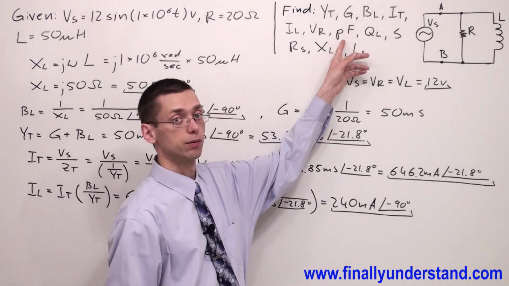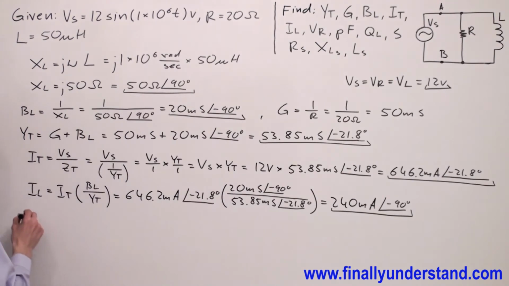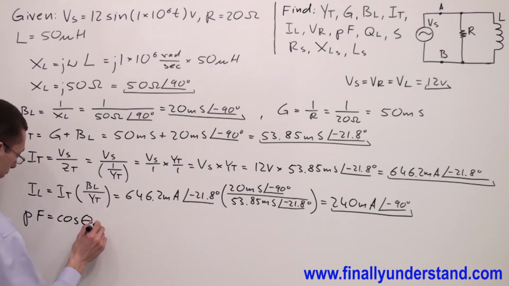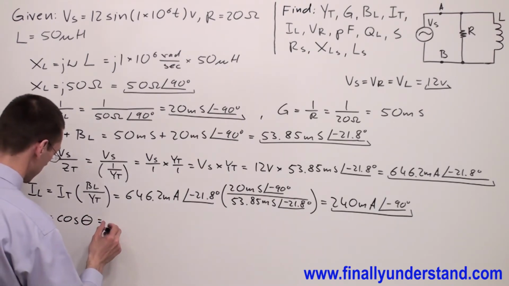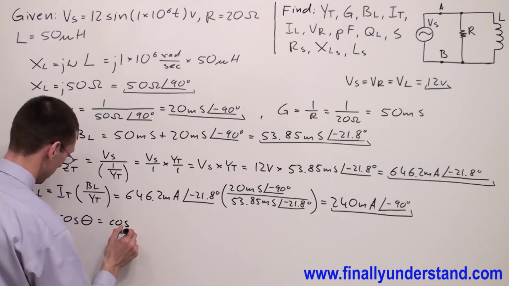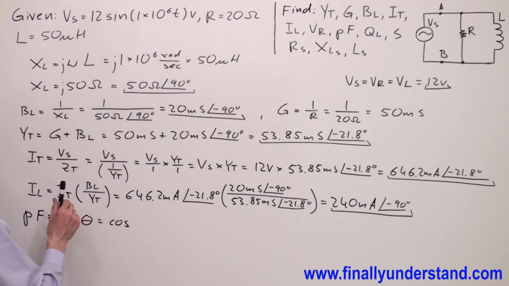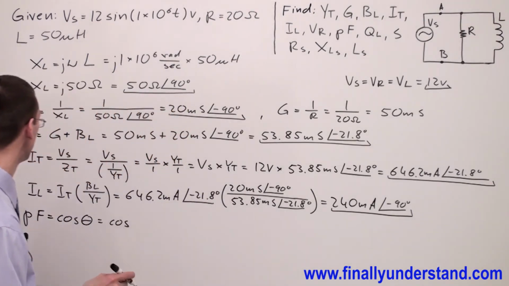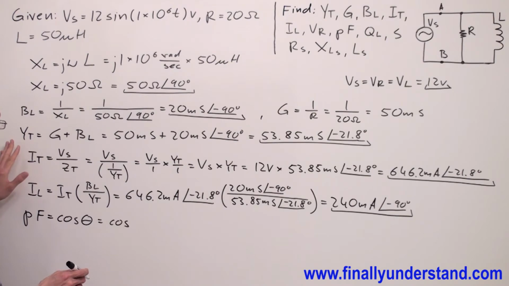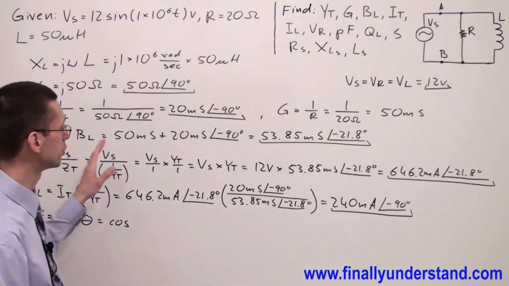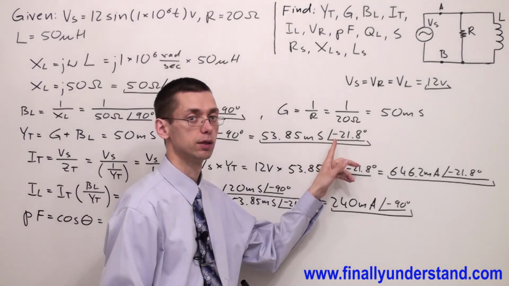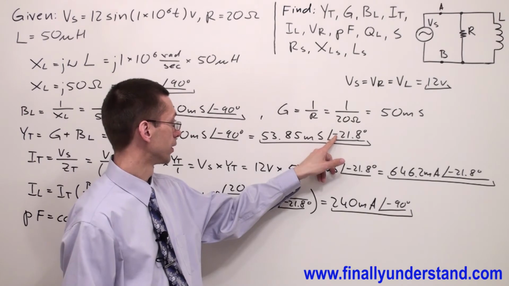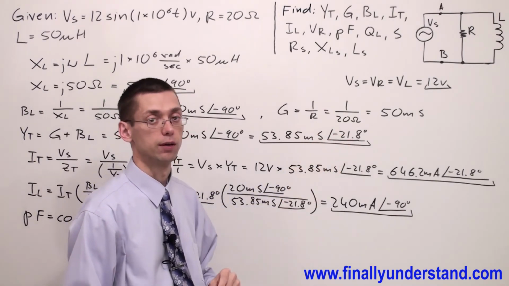Power factor. The formula for power factor says PF is equal to cosine of angle theta. So I have cosine of the angle which we have next to Z total, we used to say. But at this moment we do not have Z total, so which angle are you supposed to use? You're supposed to take the angle which is next to Y total.